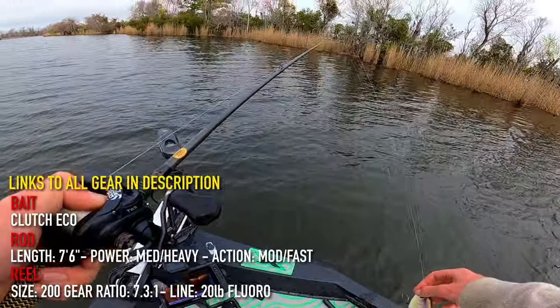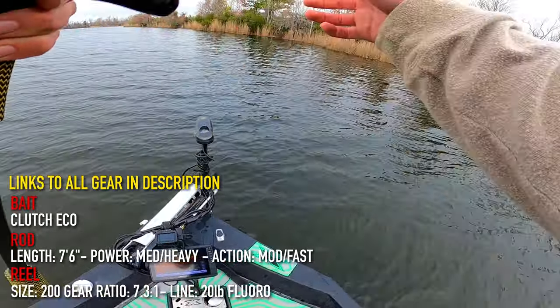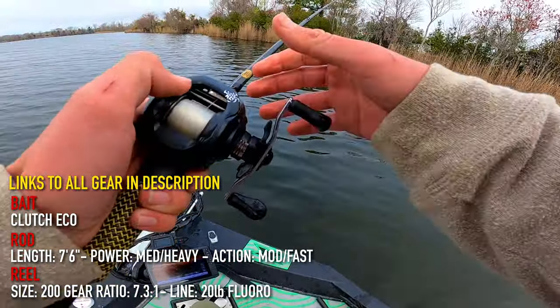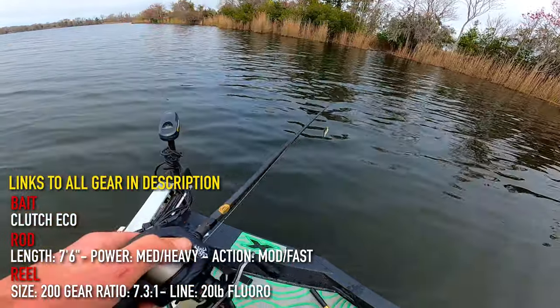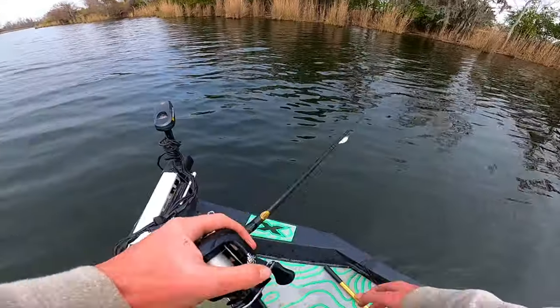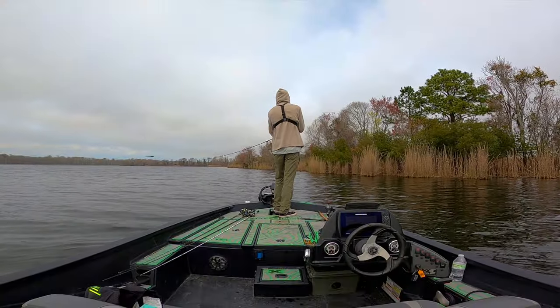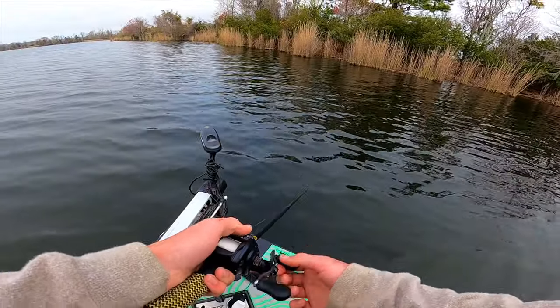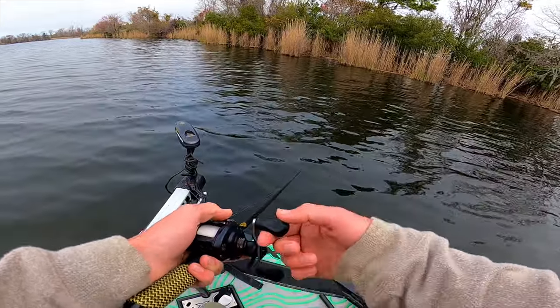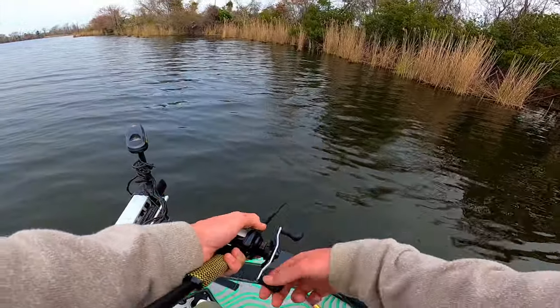That's pretty sweet. 7'6", medium heavy, moderate fast. This is supposed to be a deep cranking stick, 20 pound fluoro, and my 7.3 to 1, 200 size reel. But I am gonna keep trying that for a little while, just kind of burn the bank. Fish up pretty shallow and just fish this glide where it's probably designed to be fished, up around this cover and stuff. You know, I'm fishing with the wind to my back, so I don't have to be on the trolling motor as much.